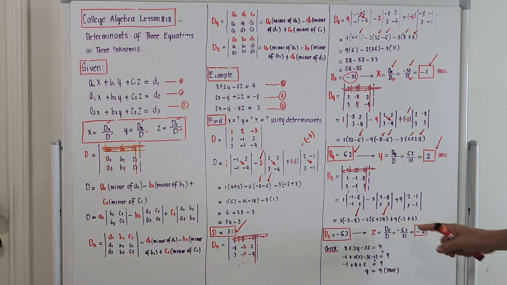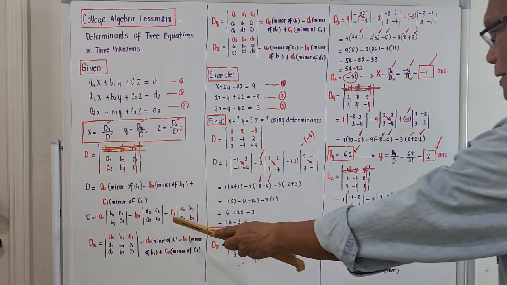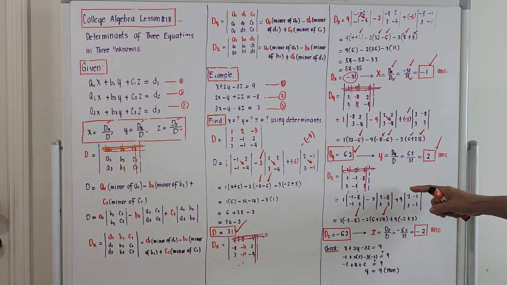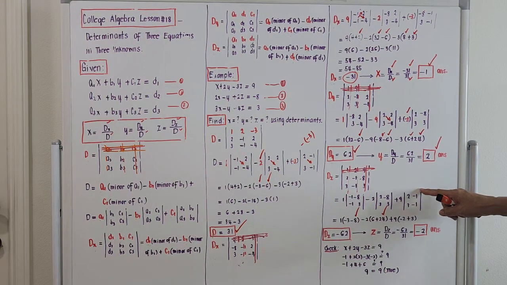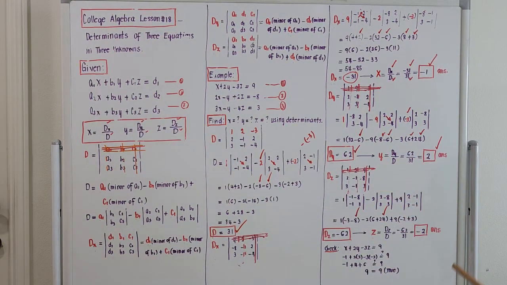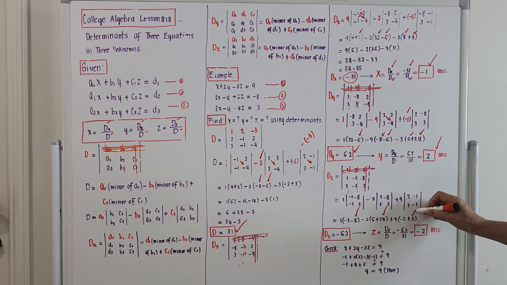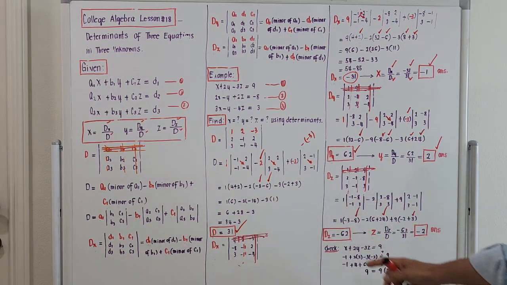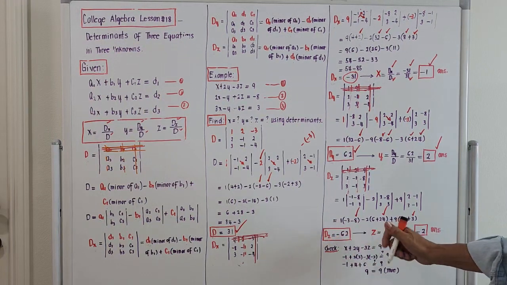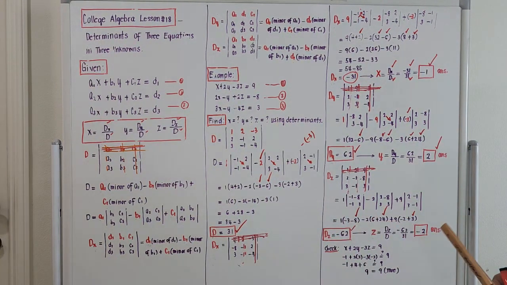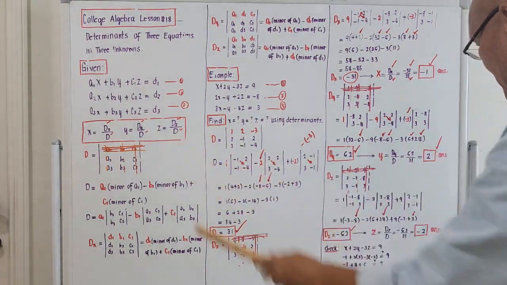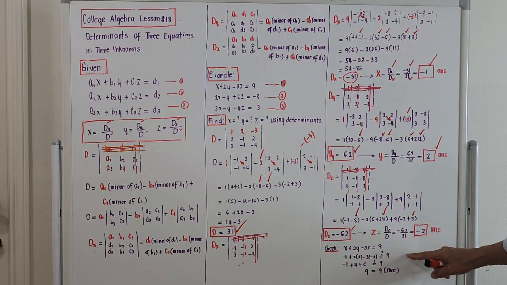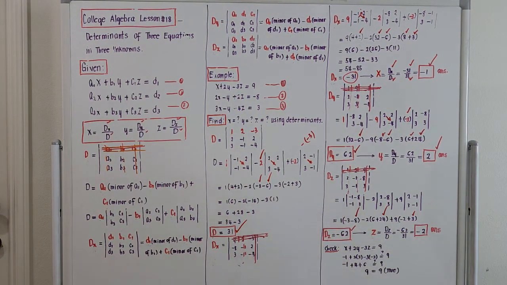Okay? Plus 9. This is plus. We are following this, right? 2 times minus 1 will be minus 2. 3 times minus 1 is minus 3, but the operation is subtraction, so this should now be plus 3. And if we try to simplify this one, the value of the determinant of z is actually negative 62. And by following equation number 3, z will be dz over d, it will be negative 62 over 31, and negative over positive will be negative, and the answer for z will be negative 2.